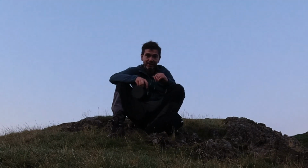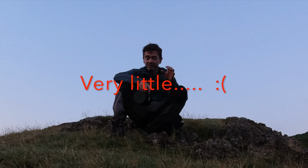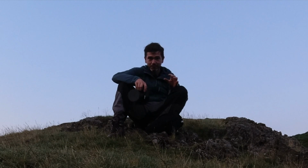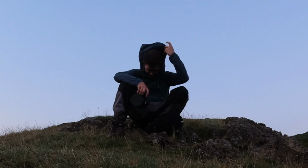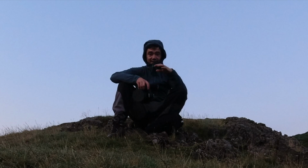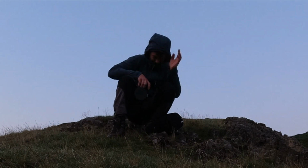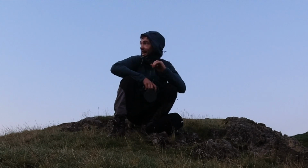Like last night I tried to do some astral photography with mixed amounts of success, but having a tripod that can stand still for, oh my god, the midges this morning, genuinely. But having a tripod that has to stand still for about 15 seconds without having a tripod is a nightmare, absolute nightmare.